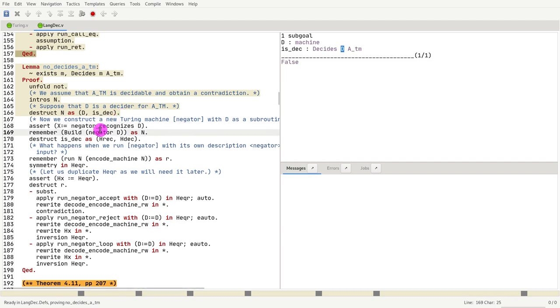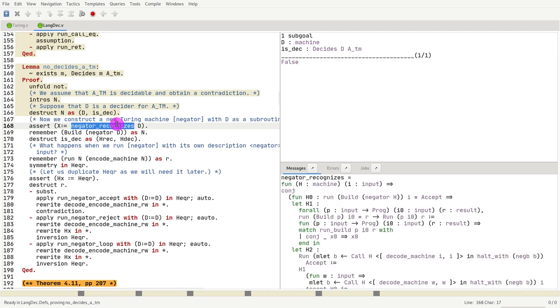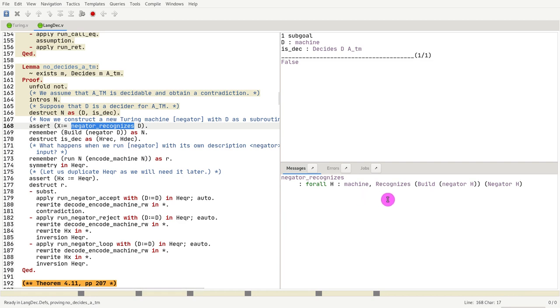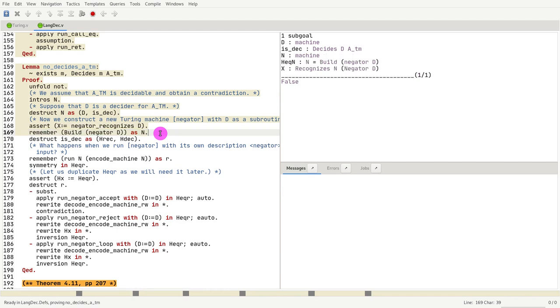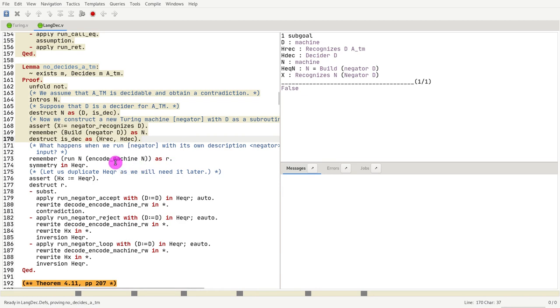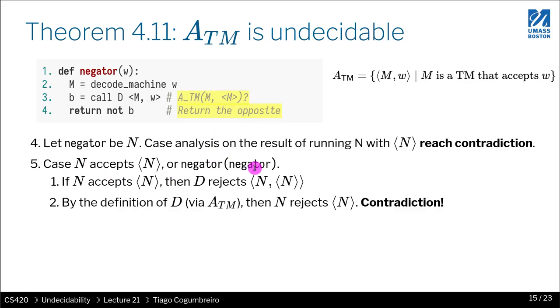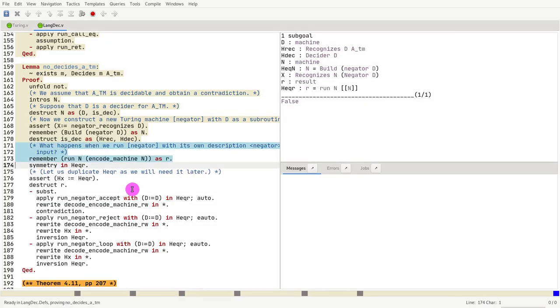So now next, what we do, we have the negator. Oops, what is the negator? This step is just saying that the negator exists. So then ignore this step for a second. What we're doing, we construct the Turing machine. What happens when we run? Okay. So now we get to the point where we want to do a case analysis on here, does N accept the input N. So how do we do this? We represent it in racket as it's written here in racket, in midcock. We say we run the negator N, N is the machine.